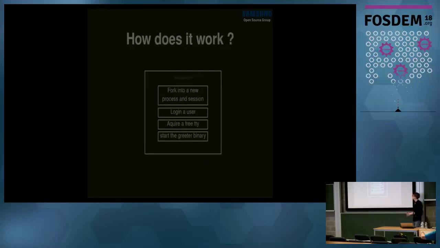So what Spawny does internally is there's a daemon which is doing one set of operations, and the daemon is forking into a new process. This process logs in a user using PAM. After that it acquires a new virtual terminal, it sets the correct user permissions on it, it sets the correct file descriptors, and then it just starts a binary. For example, the greeter binary for bringing up a greeter, or a binary like Weston, or a binary like startx to run an X server.